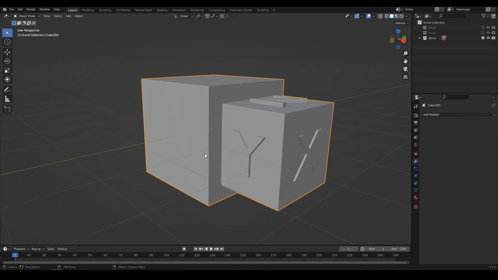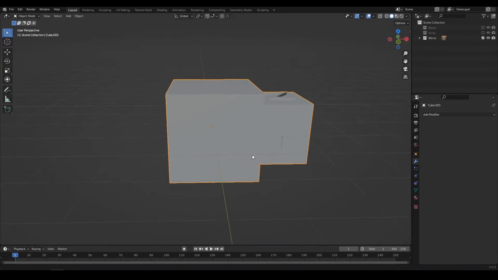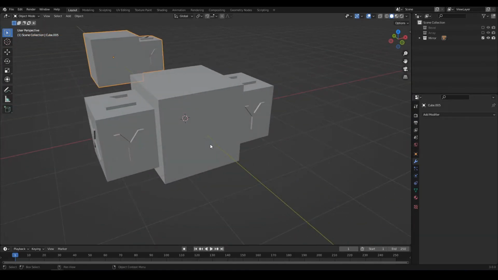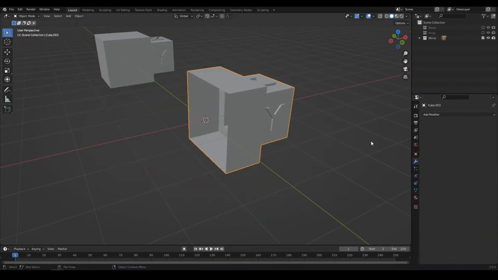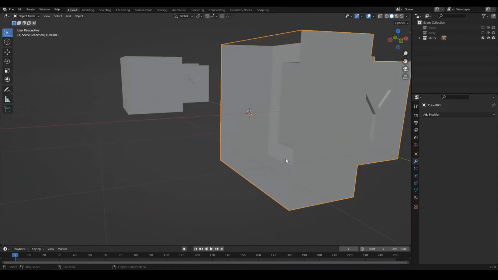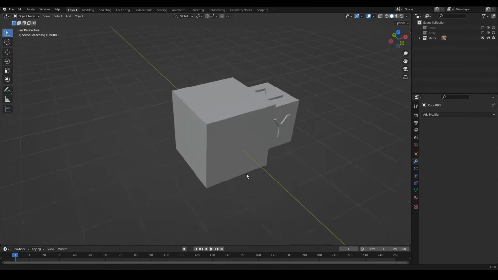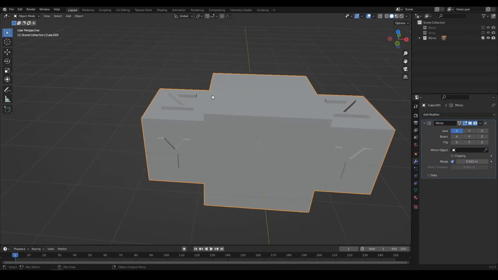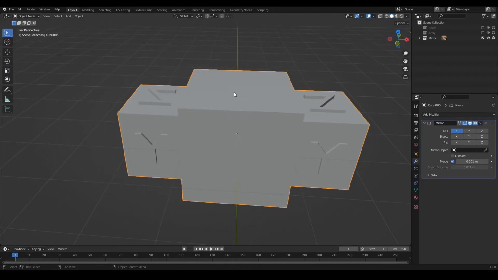If we apply the modifier on an object which is full, meaning not like here, cut already on the axis, what we will have is that this part here of the object will be duplicated in reverse, so we'll end up on this side here.